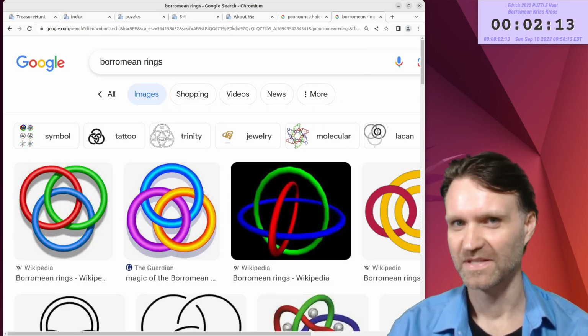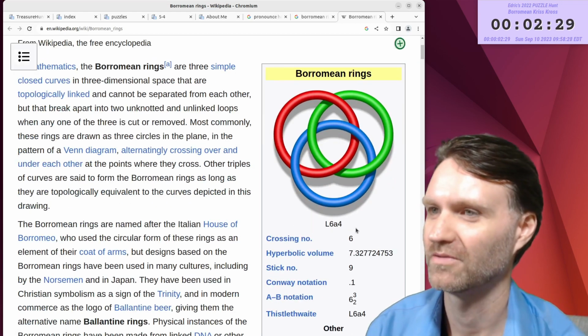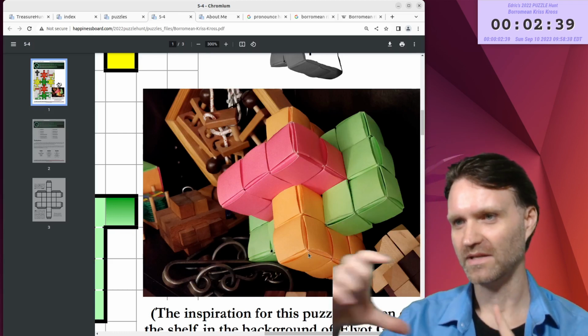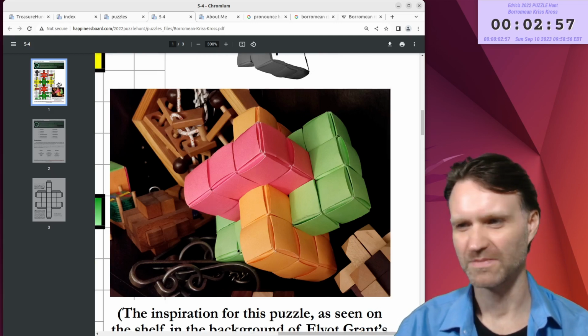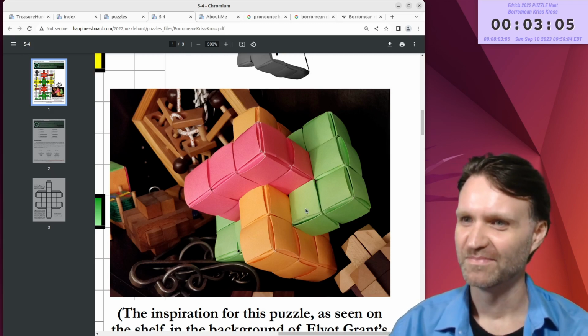I picked this puzzle because I recognized the name Borromean rings, this topological construction of 3 interconnected rings. I guess that this shape is probably equivalent to it, so it's 3 rectangles that are interlocking. I suspect I'm probably not going to be able to construct this, and I'm not sure if you're expected to construct it. But anyway, I'll have to work it out on the screen instead. But it's pretty cool. I like puzzles where you build something like this.